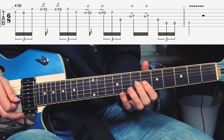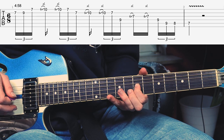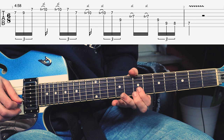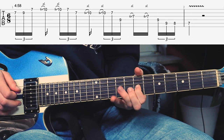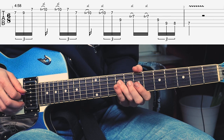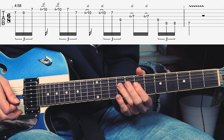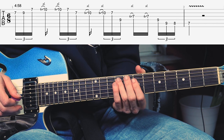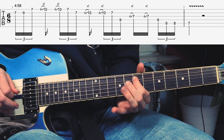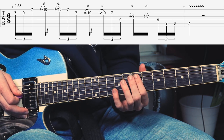Then he slides into the minor third from the 6th fret of the G string to the 7th fret. This is the last little line. It's the root note of the D string. Then he rolls over his ring finger to the 9th fret of the A string. And then the chromatic line to the 4th interval here at the A string.